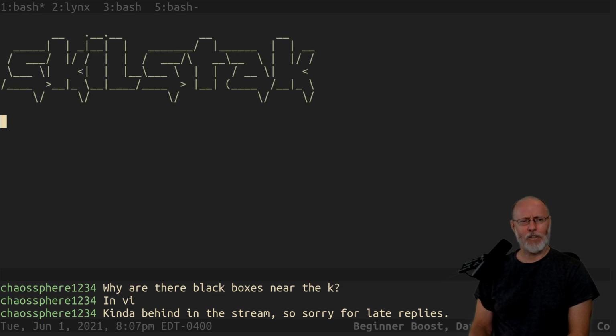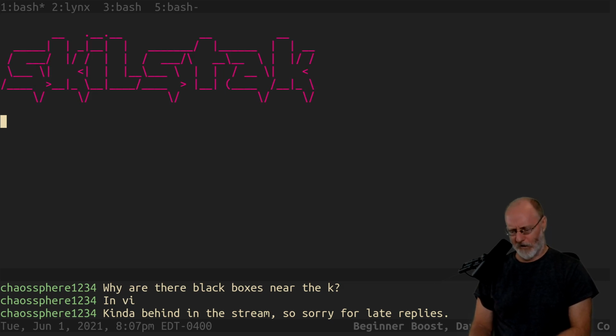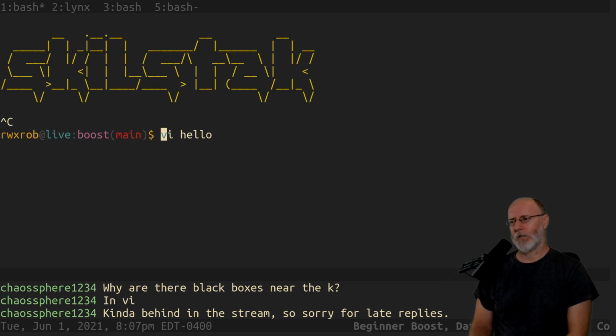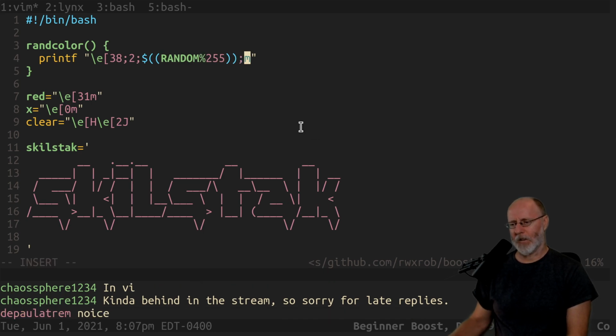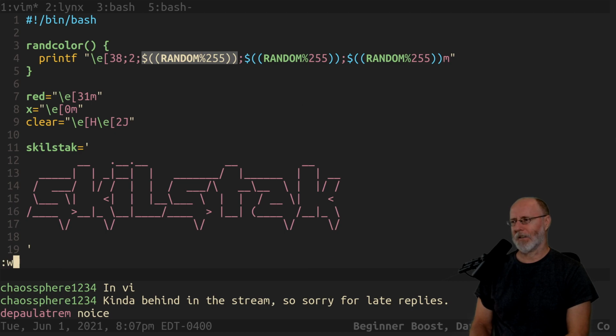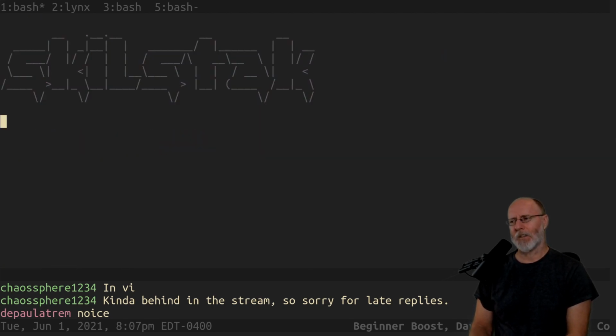So now you get random colors. Yay! Random colors. And then you can do this. If you want an even bigger number of random colors, you can change that to a 2. And then you know what to do here, right? And then you put this here and you middle click. I've been doing Windows all day, so I've been right clicking. It's so stupid. So now you get literally millions of possibilities.